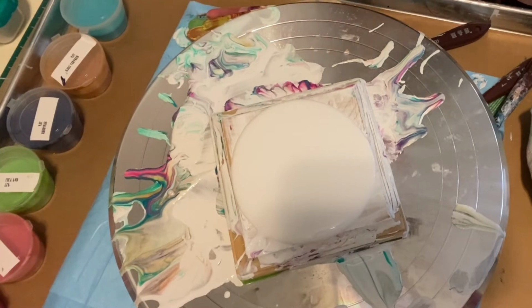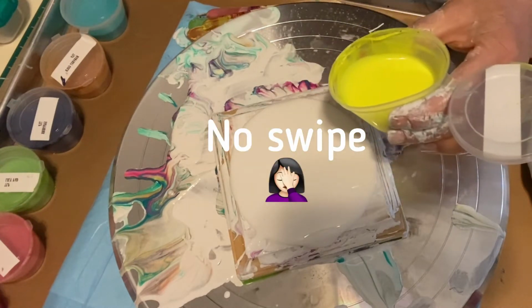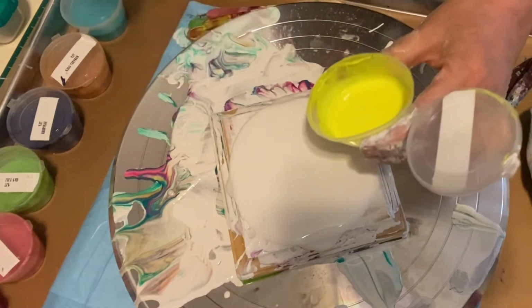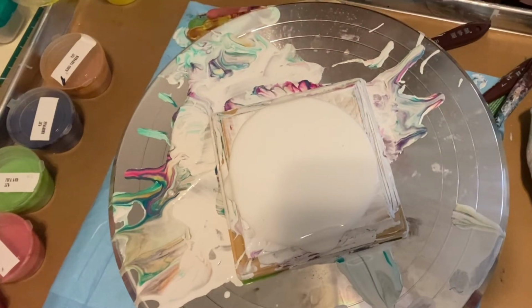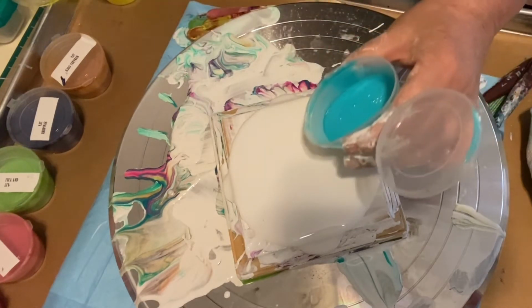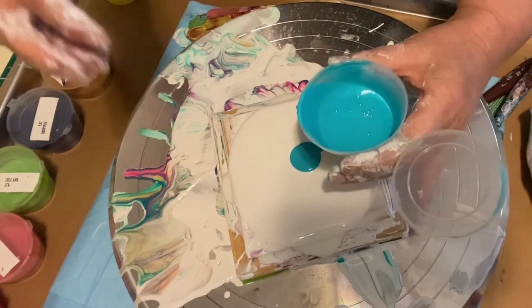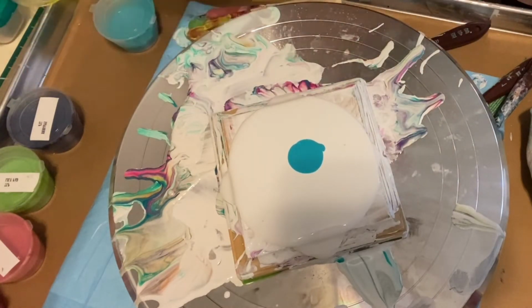I'm gonna do a swipe. I'm gonna be using mostly pigments, and I'm gonna use Shelee's cell activator. So I'm going to start out with This Little Piggy Techno. Maybe I won't start out with that. Maybe I'll start out with Atelier Cobalt Turquoise Light. And I'll add some Harvest Gold, This Little Piggy.